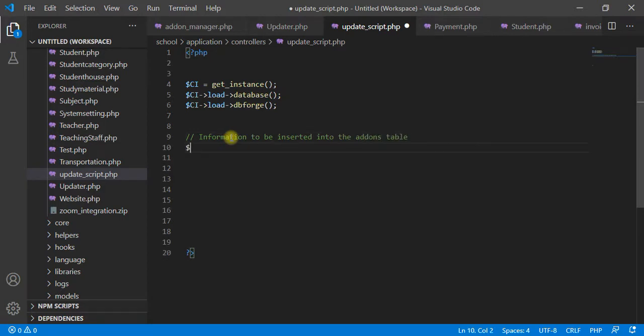Beautiful. So it is very simple. We need to create an array. The first thing is we need the name. I can equally say the name is Paystack payment gateway add-on. Did you get that now? So we need to create another array. So we need the version. Let's call it 1.0. Let me terminate it. I'm not thinking about this offhand.